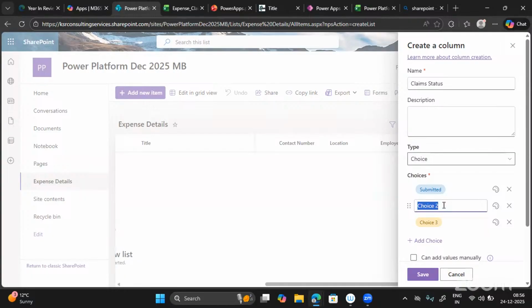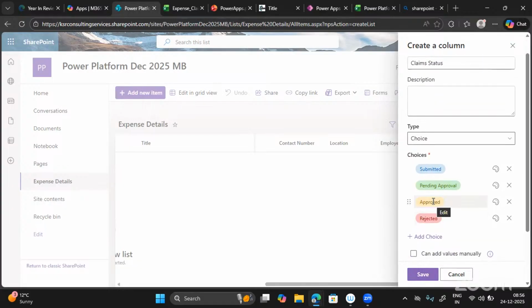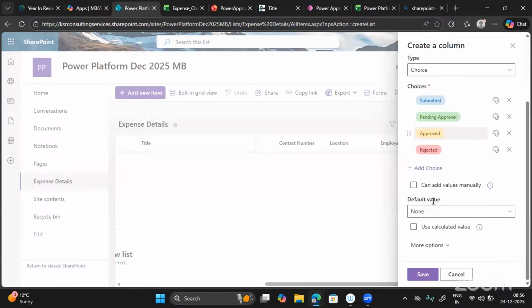If it is approved, then it's closed. What should be the default value of status? Let it be blank. We will implement it from Power Fx.